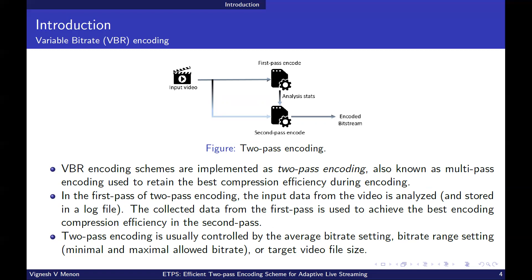And as an example, when there are easy to encode scenes, single-pass CBR encoding uses the same amount of data for these scenes as it used for complex action scenes. However, when we use VBR, the encoder uses information obtained during the first pass, knowing that the scene can be encoded with a lower rate factor. More complex scenes are encoded with a relatively higher rate factor, thus ensuring better overall compression efficiency compared to the CBR encoding.